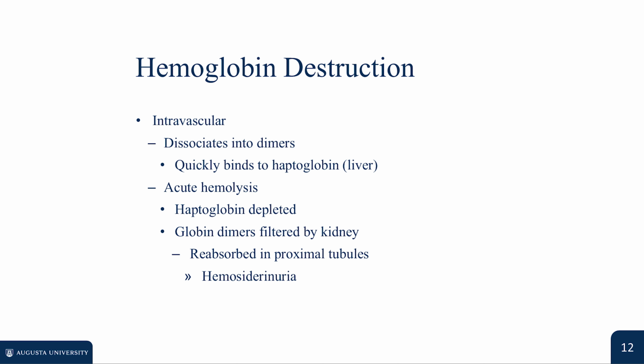When uncomplexed alpha-beta dimers remain in plasma, they are small enough to pass through the glomerular filtration barrier into the renal tubules. Proximal tubular epithelial cells attempt to reabsorb these filtered dimers and convert the iron into storage proteins. But when renal reabsorptive capacity is overwhelmed, sloughed tubular cells containing iron pass into the voided urine. Detecting this iron precipitate via Prussian blue staining confirms hemosiderin, a classic diagnostic hallmark of significant ongoing intravascular hemolysis.